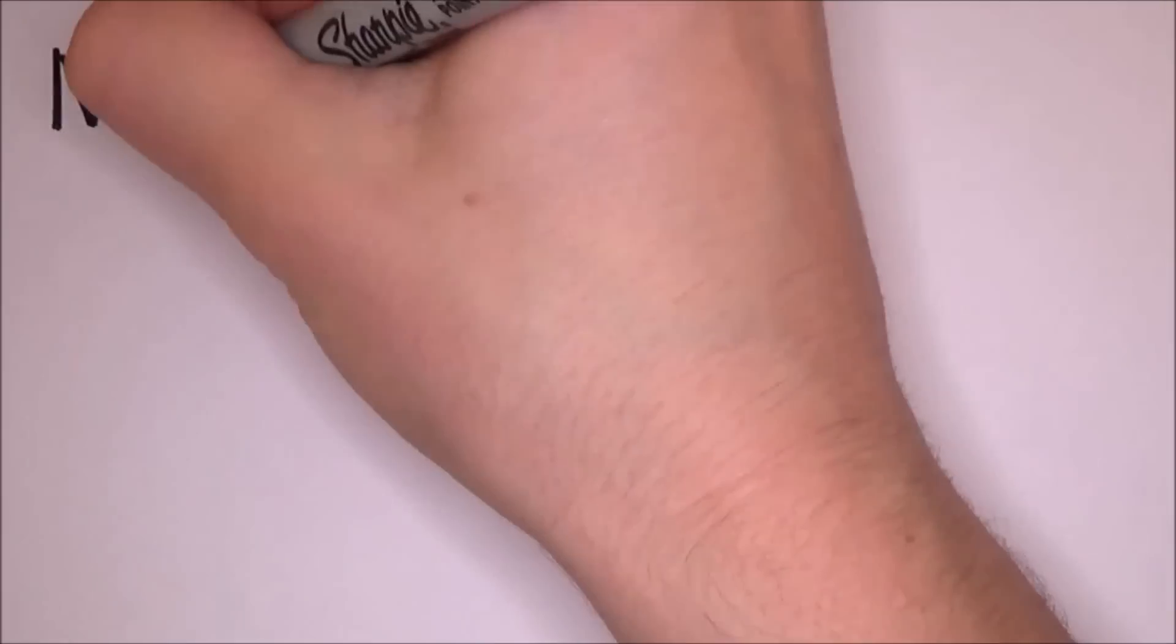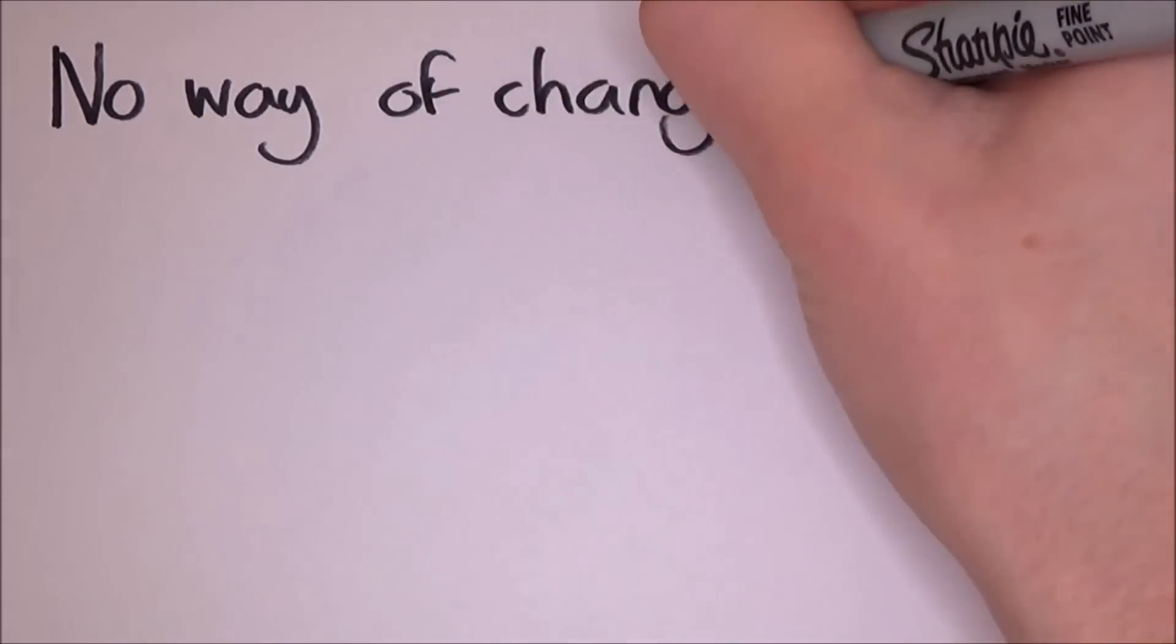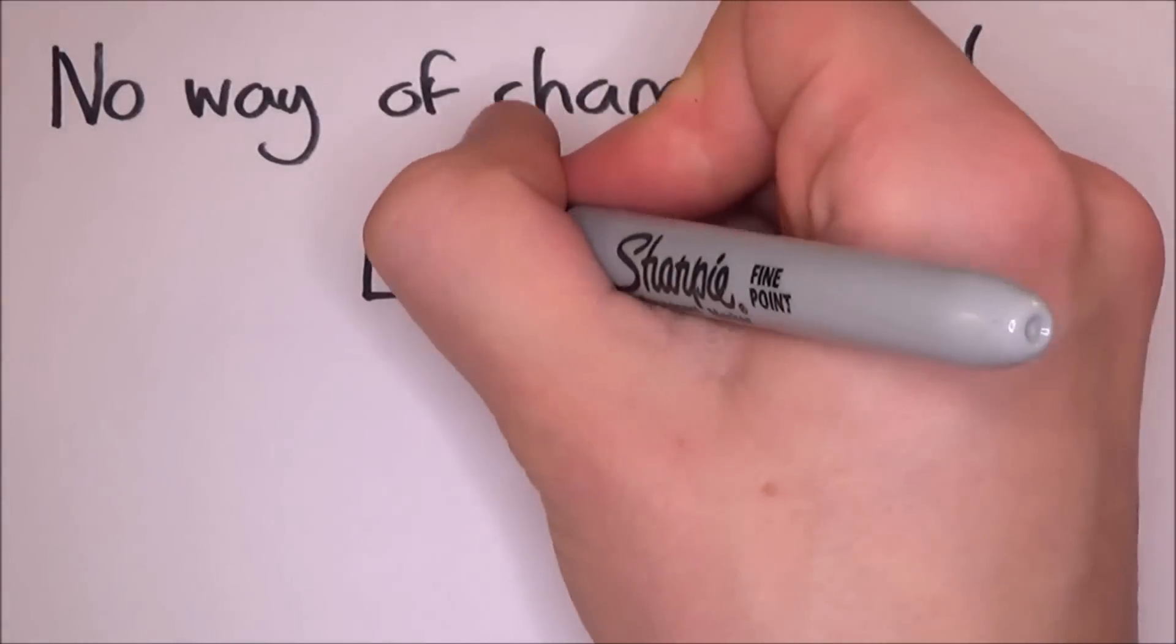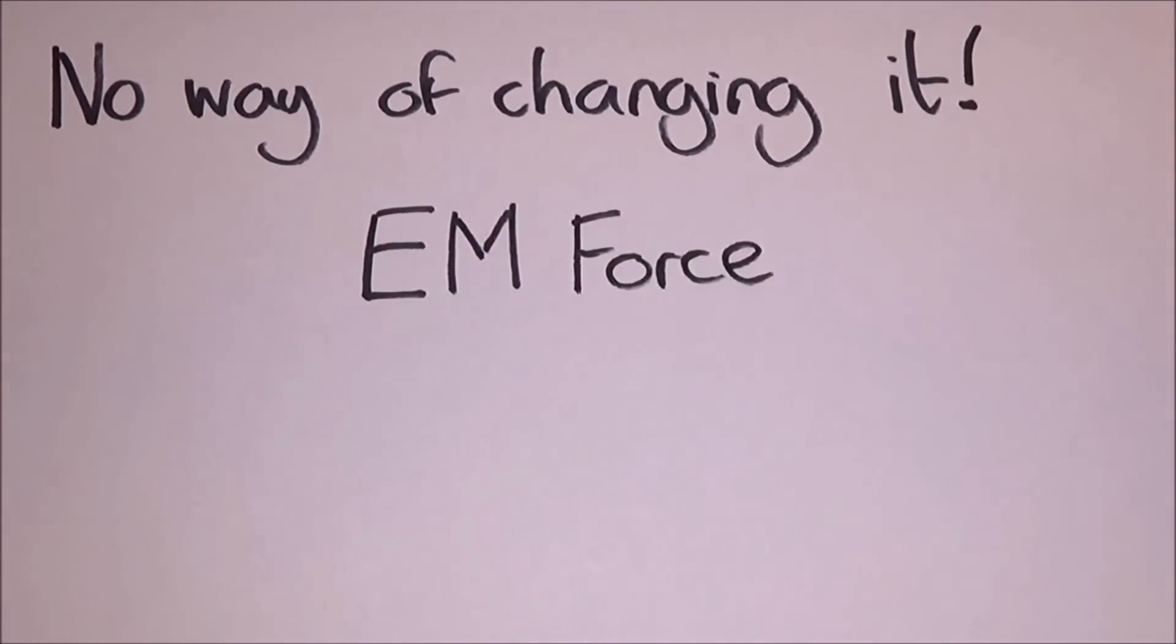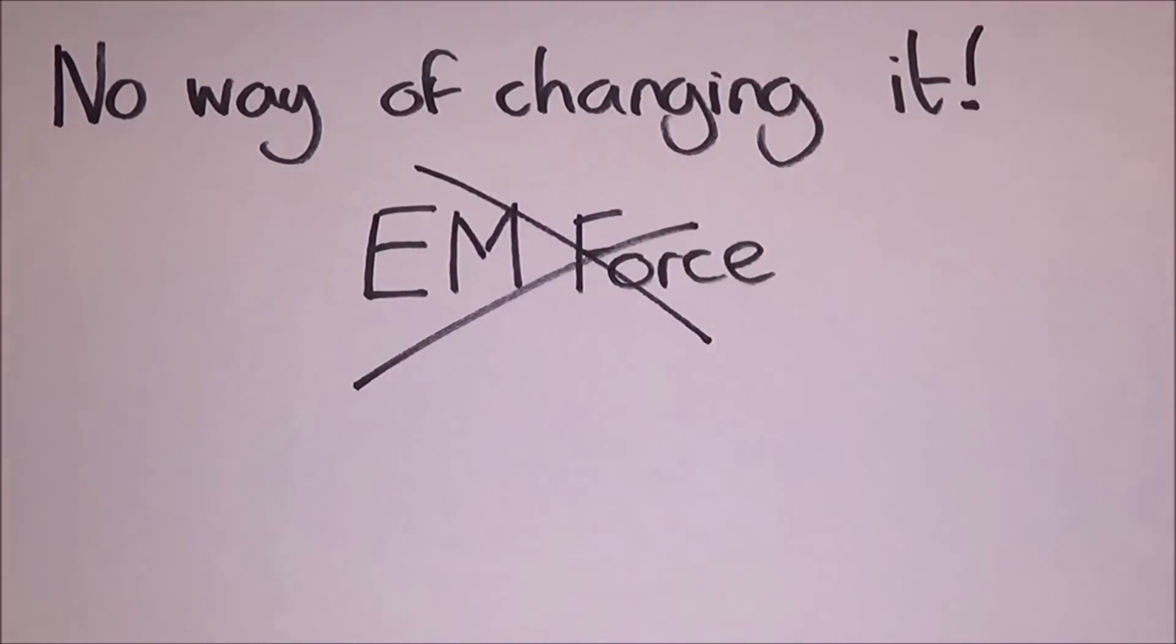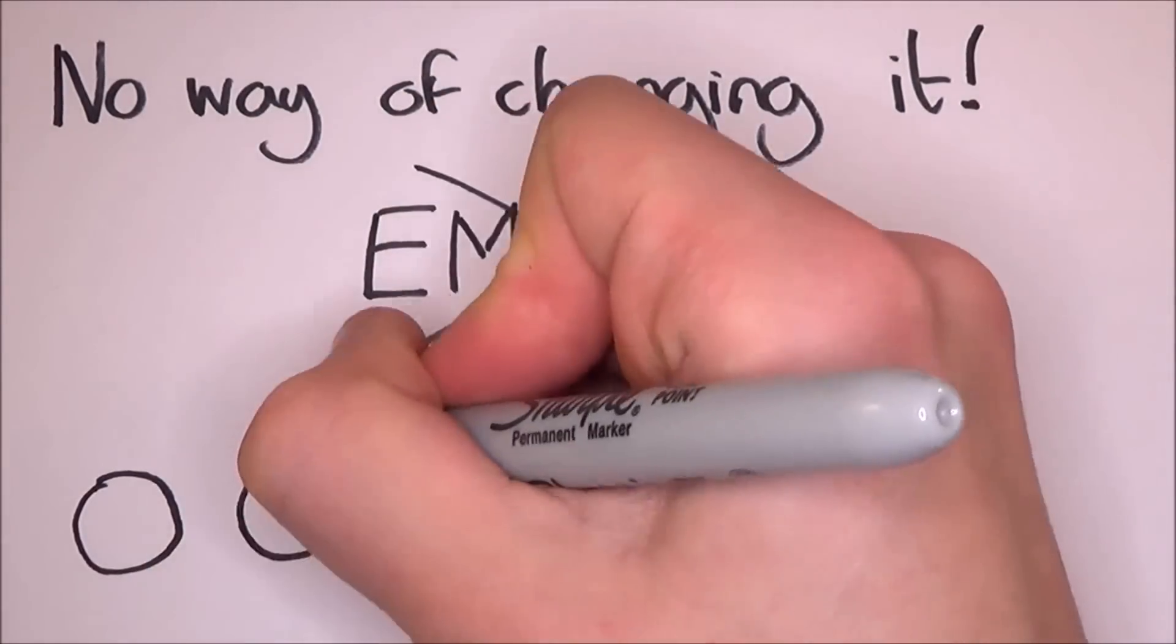The wonderful weird thing about spin as a particle property is that there is no way of changing it. It will always be the same. Now just in case you thought it had anything to do with the electromagnetism, which is not an unreasonable assumption to make, it doesn't. Whether the particle is charged or not, it can still have spin.